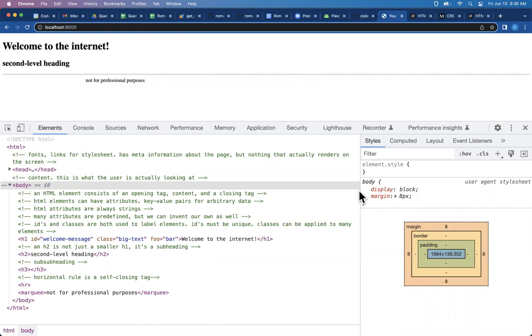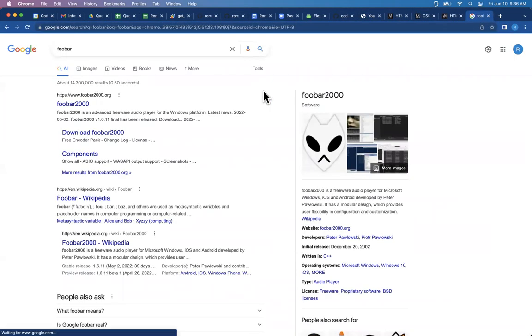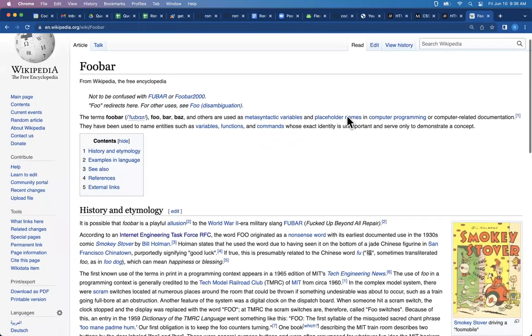I have a general question. What's the deal with the foo bar? Like I see it used in everything, but I just don't understand why it's foo bar. I really don't know, to tell you the truth. It's just the generic key value pair, or generic words that programmers use, foo and bar. I want to say it came from the military originally. FUBAR, effed up beyond all recognition.